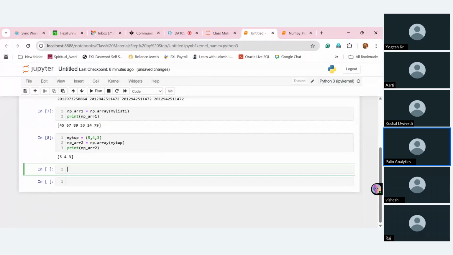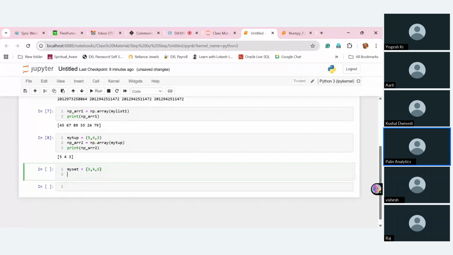So suppose you are creating my set, and with my set you have created 1, 2, 3, 4, 3, 3, 4, 5 I have given, and np_arr3 I am giving, and here np.array, and I am giving my set.